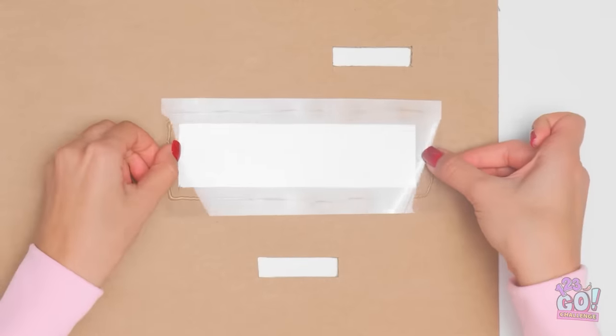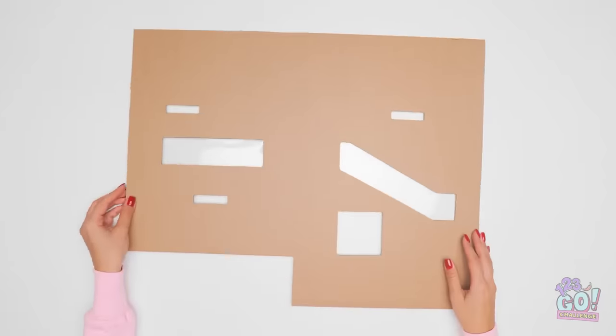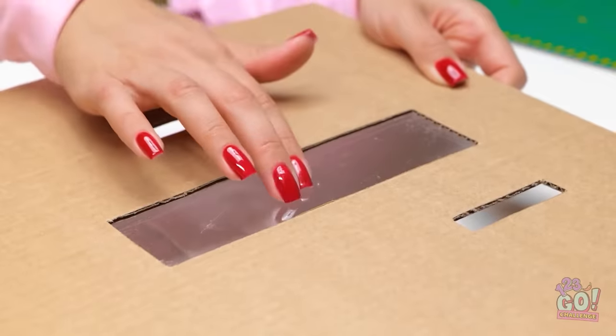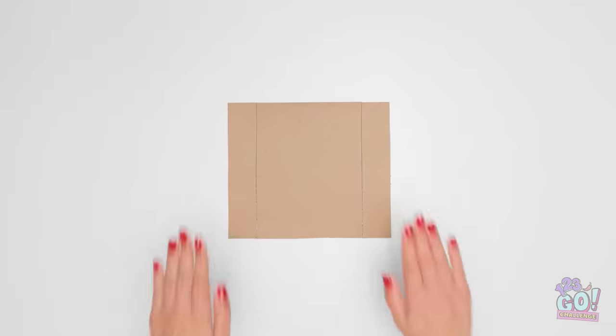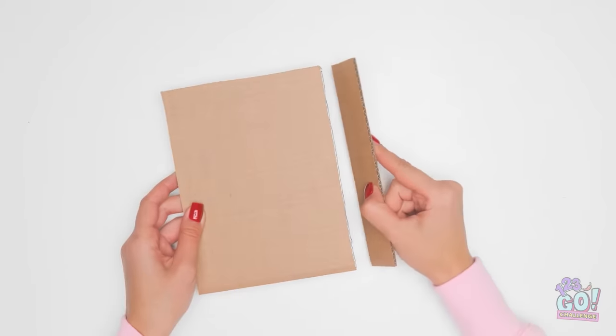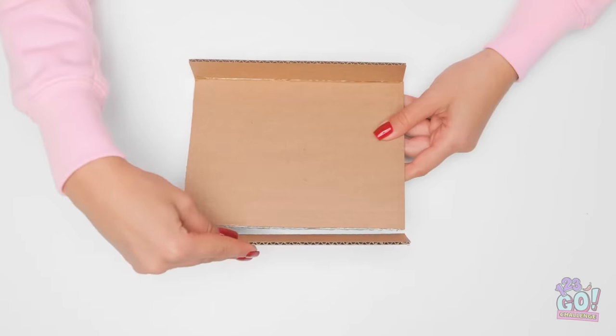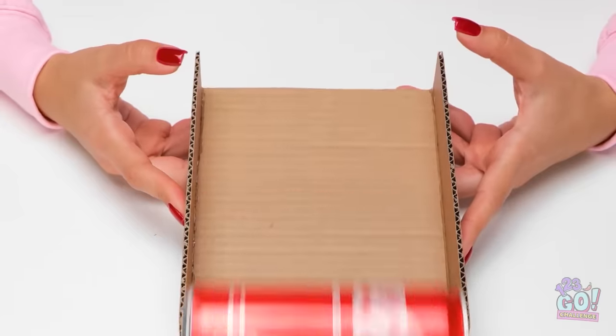Then I'll stick clear plastic to the cardboard. I'll cut the plastic to the shape of the hole. Now I can flip it over. I want to check that they're secure. I'll leave this hole uncovered. Next, I need a square of cardboard. I'll run glue around it, then stick a strip of cardboard to it. I'll do the same on the other side. I'll check a soda can fits into it.